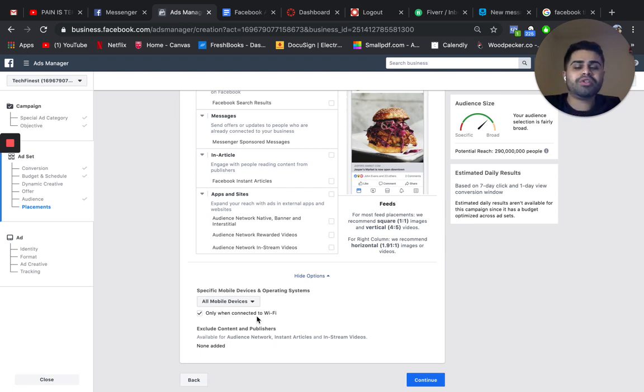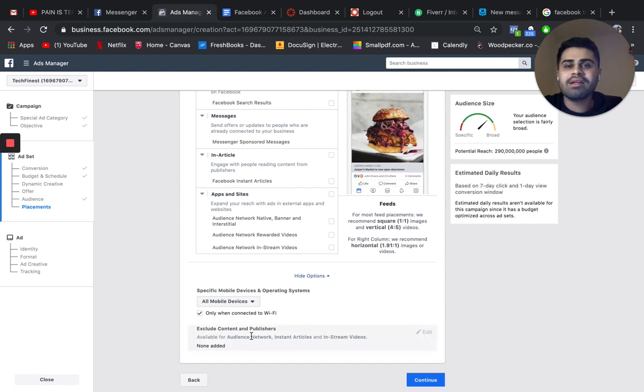But why do you want to do only when connected to Wi-Fi, especially when I'm using a video ad, is because one, people may not even have the data. For example, if you're walking in the mall and you come across an ad, you may not even have the proper network coverage or the data to load a video. And secondly, people buy when they're at their own leisure. When are people at their own leisure? Well, typically when people are connected to Wi-Fi, right? When people are home or in a hotel or office space or something like that. Okay, so that's why we want to do only when connected to Wi-Fi.